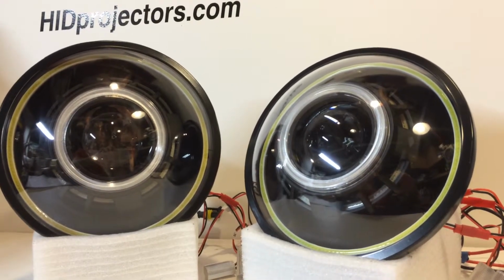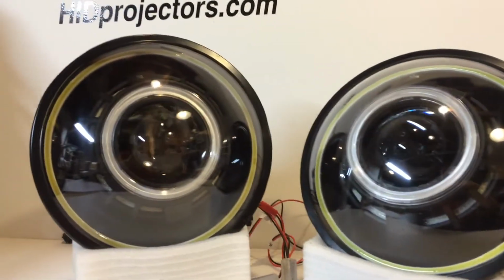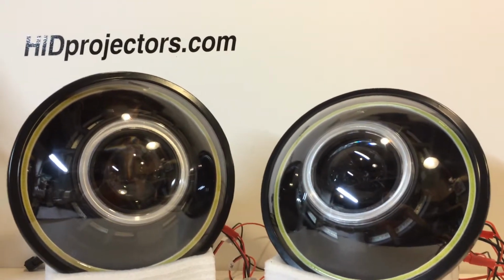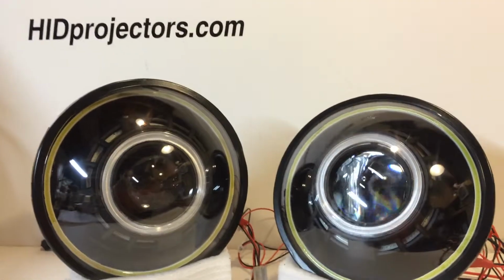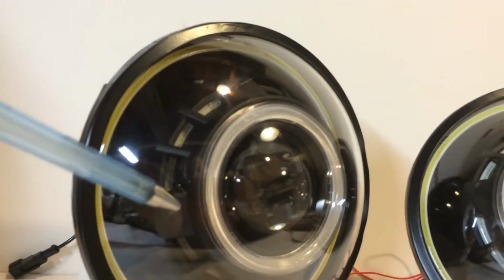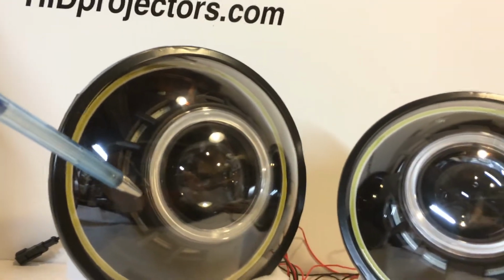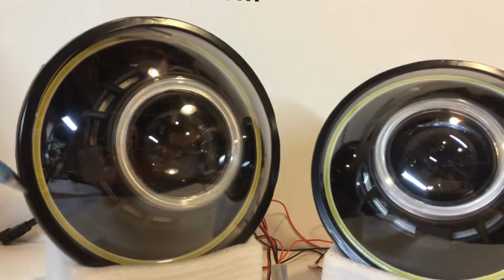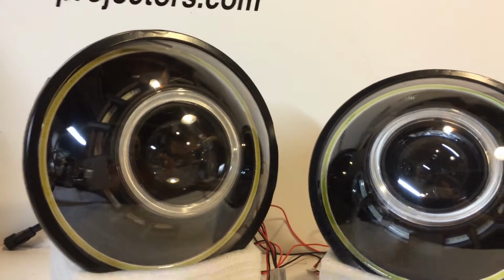Another pair of our 7-inch round HID projector headlights. This pair is heading over for a Jeep JK, so we've got the H13 harness on this one, and this customer chose the following options. We've got flat black housings, flat black monster shrouds with amber angel eyes in both the front and the rear of the shroud, and we've got our white halos here around the perimeter.